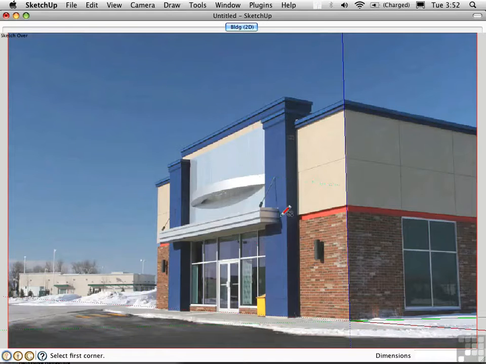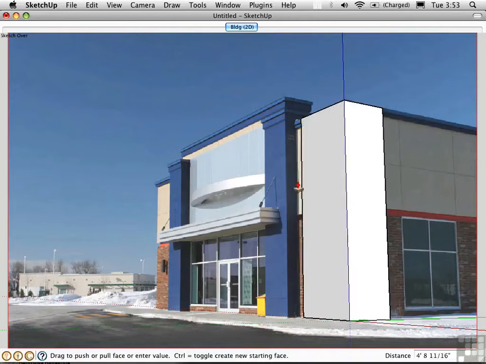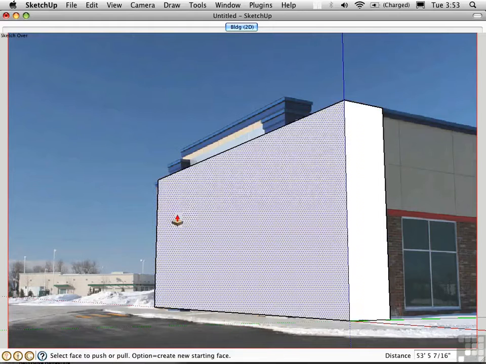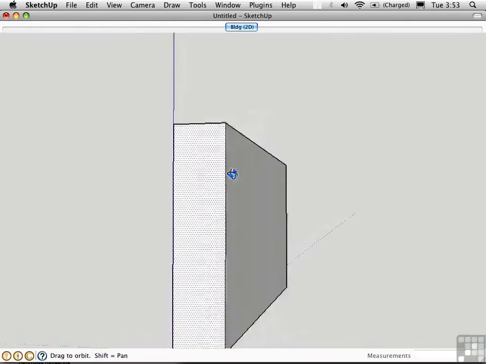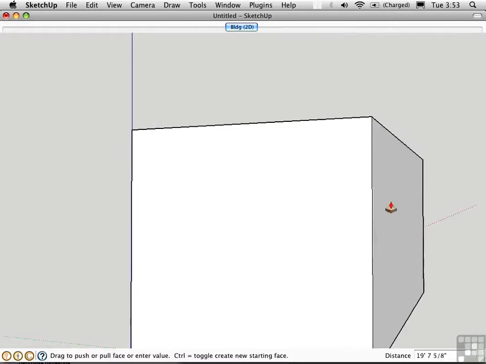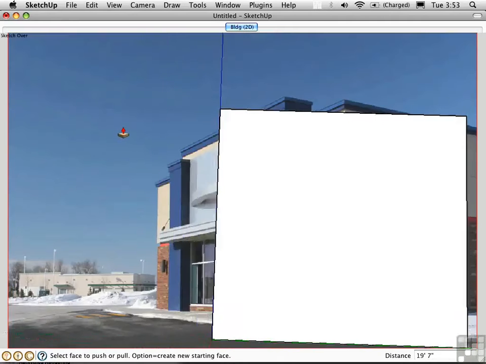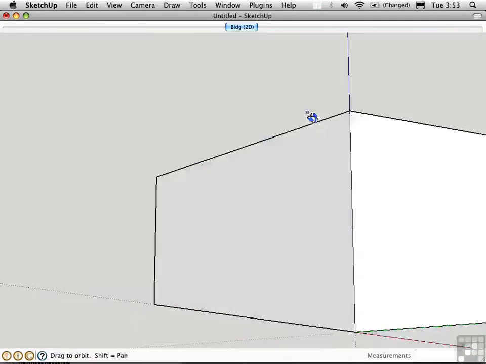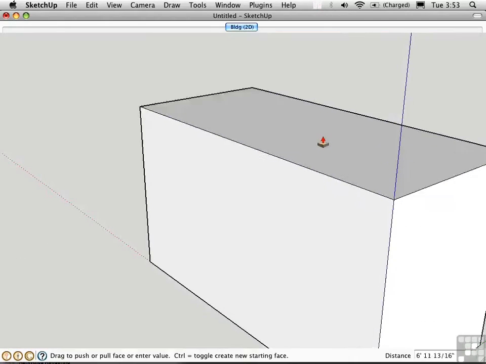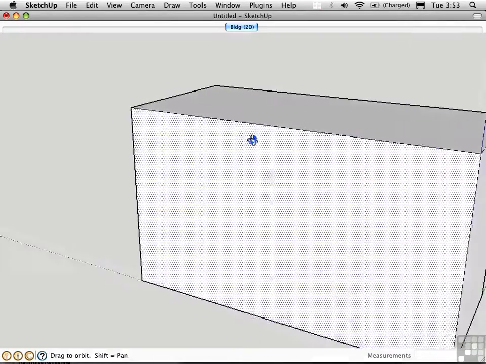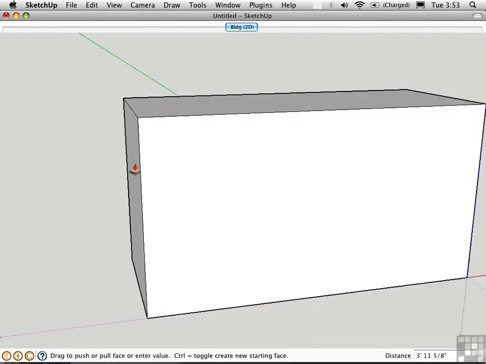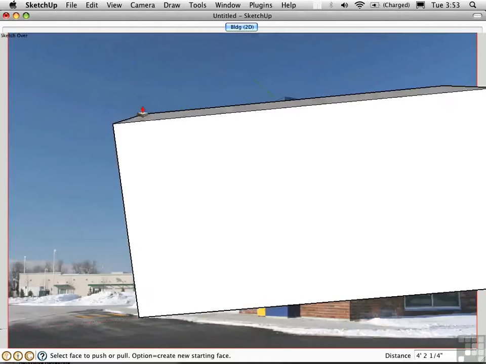Now I can go ahead and create a box centered at the origin. I want to make it along the green axis. And then I'll push-pull it back. And you can see how it lines up pretty well with the implied perspective in the photo. I'll just orbit over here and pull the box over, and then return to the photo to keep modeling. Again, I'll orbit, pull the top up even higher, pull the side over even more, and return to the photo.